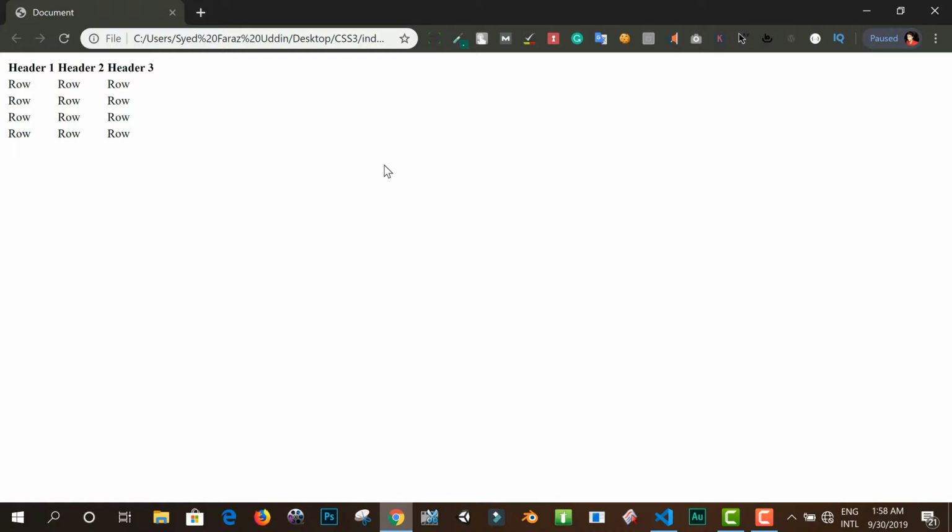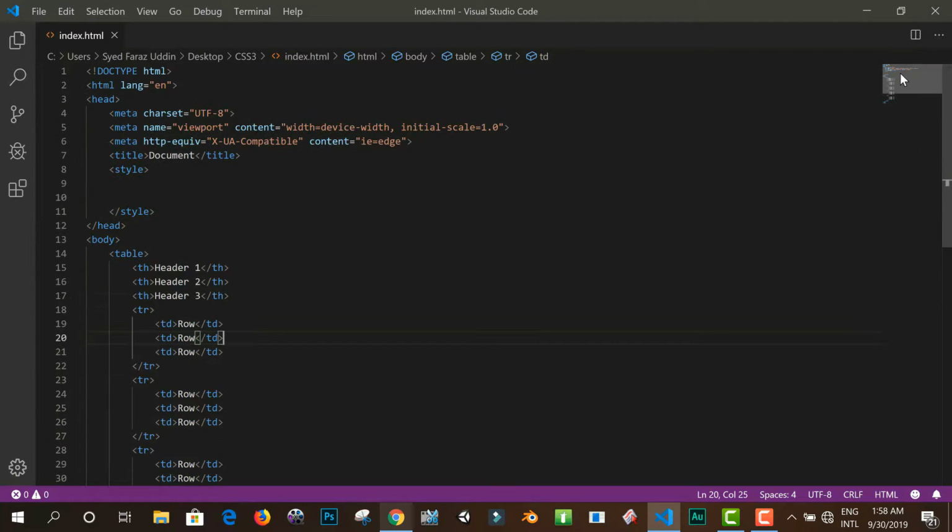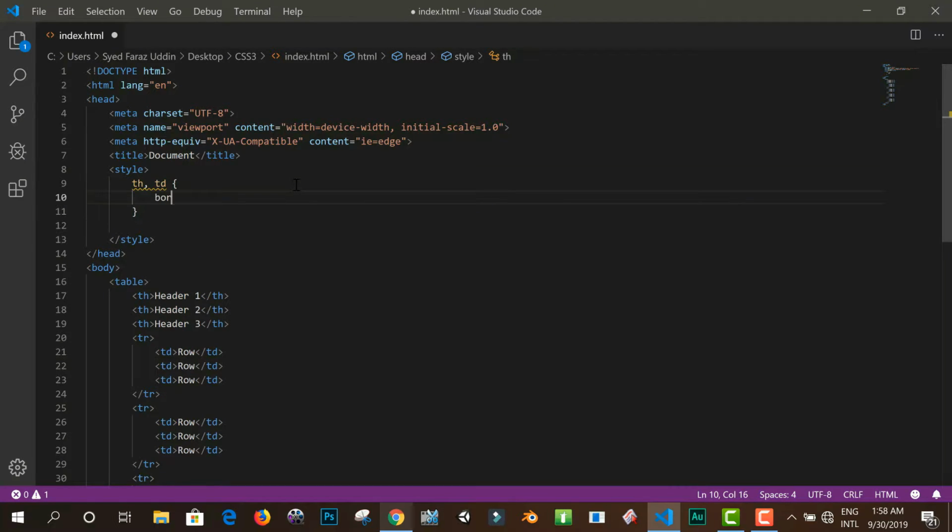Now if you want to give some presentational effect with CSS, you need to do some CSS coding inside the style tag. So let's start with the main elements of the table, that is th and td. Let's first give the border 1 pixel in size, solid in shape, and the border color will be #ddd.